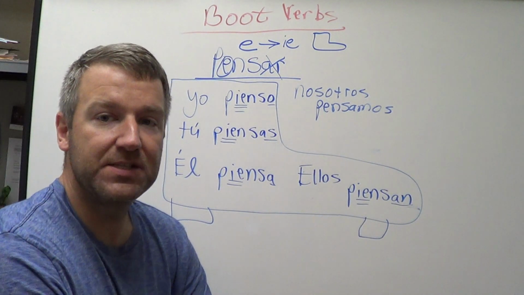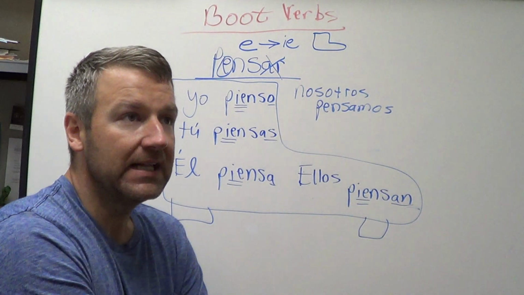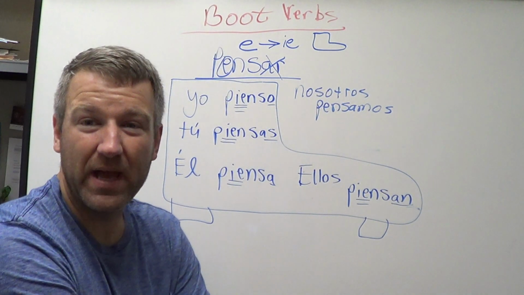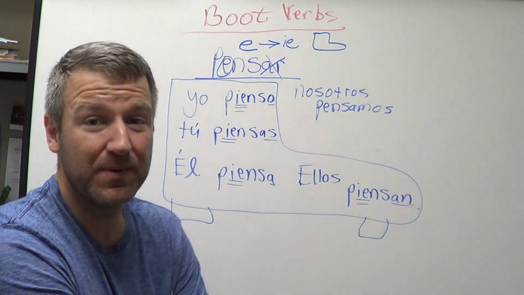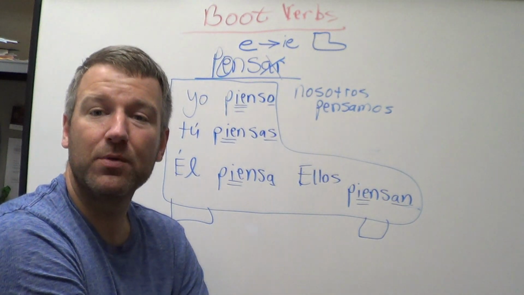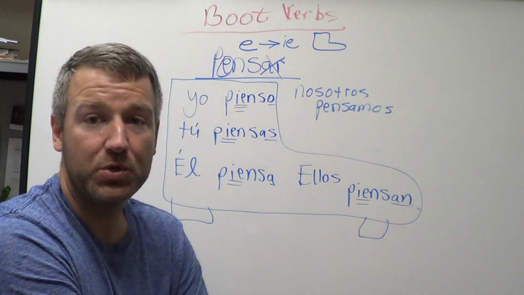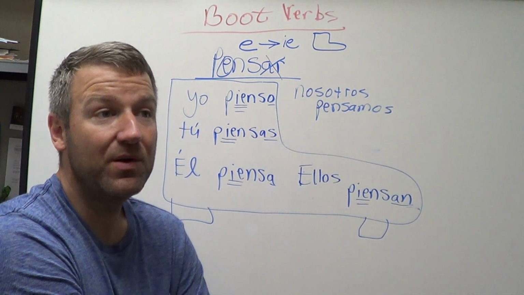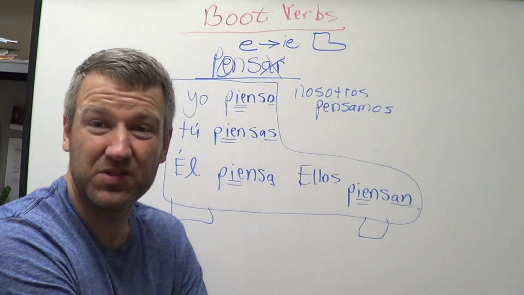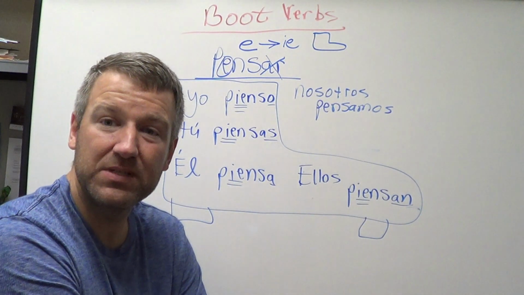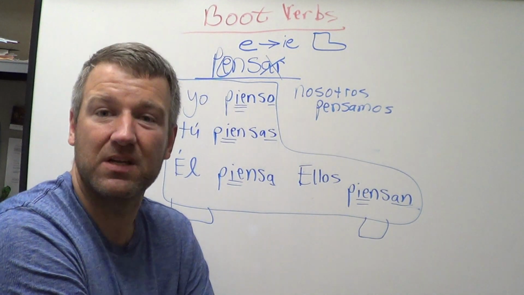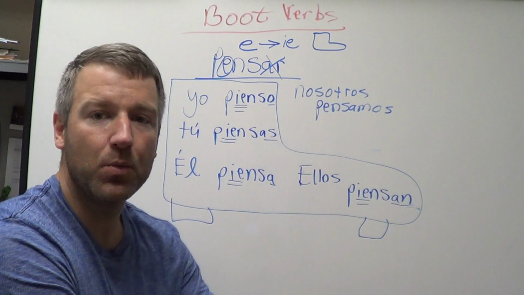So think of this in these terms, guys. In English, we know that sometimes there are certain words that we have to spell in a certain way. We may not necessarily know why we have to spell them that way, but we've used them so much, we know that that's just how it is. For example, the verb thought, T-H-O-U-G-H-T. We know that we have to spell that word, that verb, with a G-H-T, even though we may not pronounce the G-H in there at all. That's just how we spell it. And when we write that word down, we probably don't even think of it much because we've used it so much in our lives. And it's the same thing with these verbs.